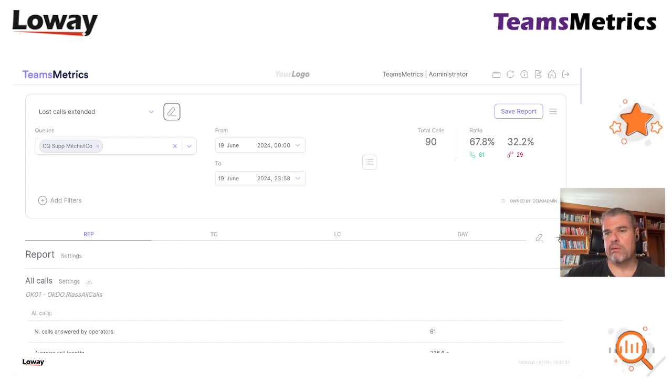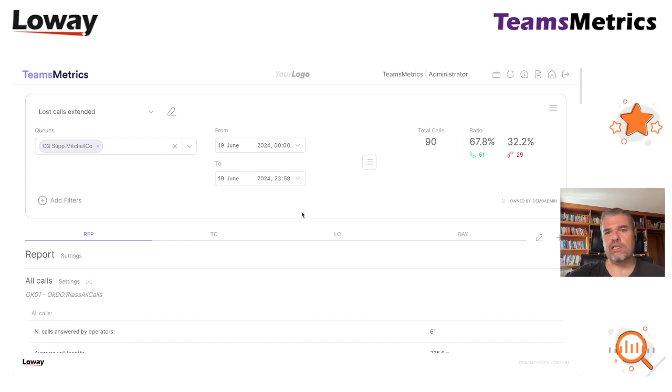What are lost attempts? You know that when the ACD wants to connect a call to one agent, the ACD is sending the call to this agent. So there are two chances. If you see that your calls are being processed slowly from the point of view of the caller, there are two reasons why. The first is that the ACD is not sending calls to the agents because they are busy. So if they are busy all of the time, basically the ACD is not even trying. In this case, we're going to have a high wait time, a large number of lost calls, but agents will have no lost calls themselves.